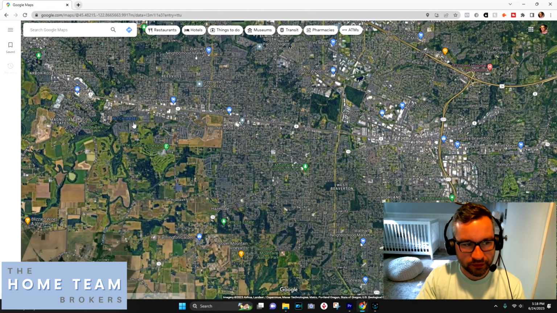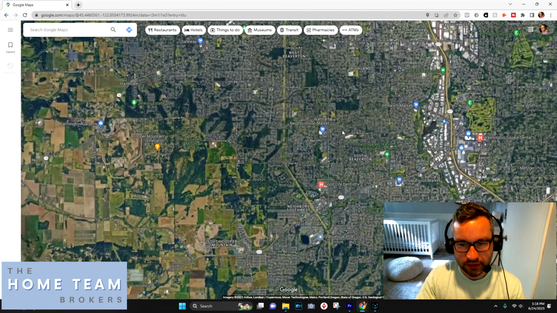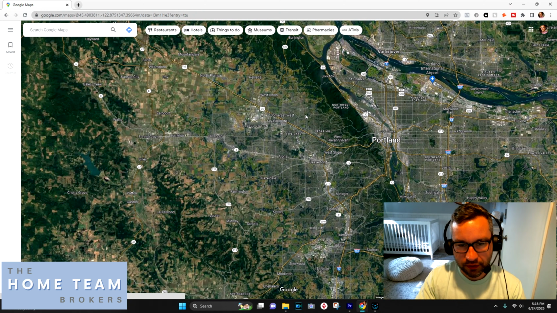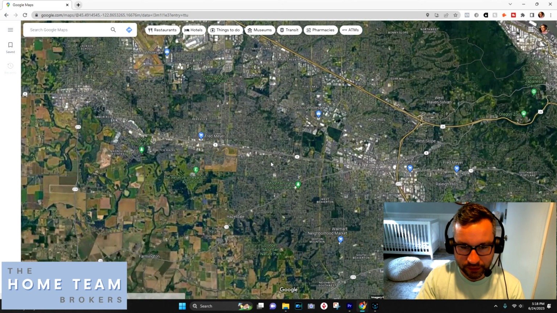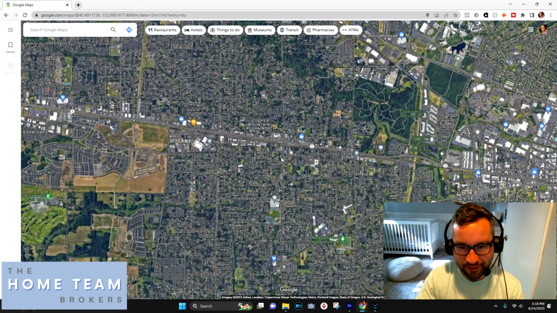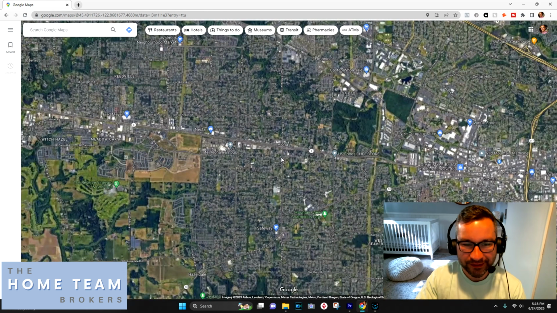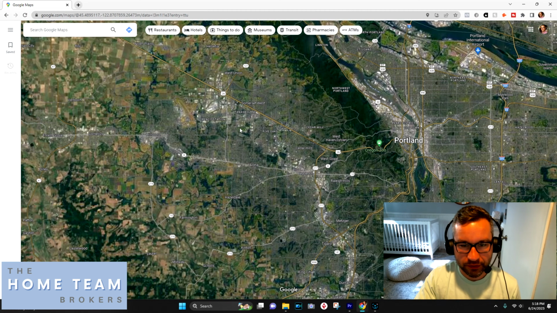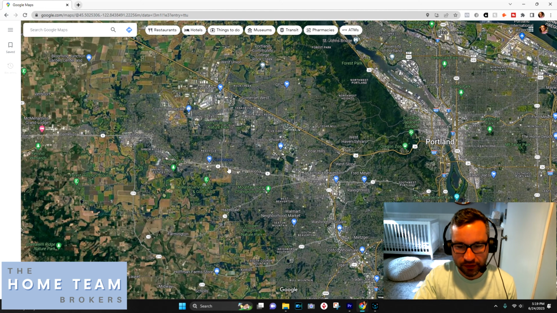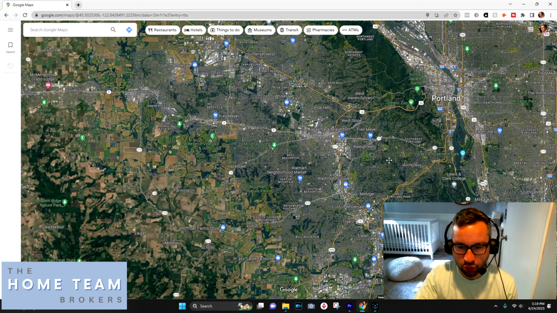Down through Beaverton, Hillsborough, and South Beaverton. So this whole area here on the west side of Portland is really Beaverton and Hillsborough. I mean, you have Aloha in the middle. Aloha is an unincorporated area that's kind of half Beaverton, half Hillsborough. Beaverton, Aloha, Hillsborough is really what you're going to be getting on this west side, beyond Northwest and Southwest Portland.